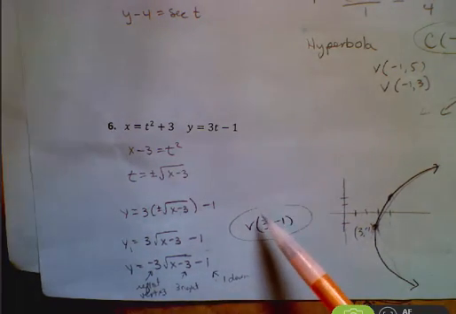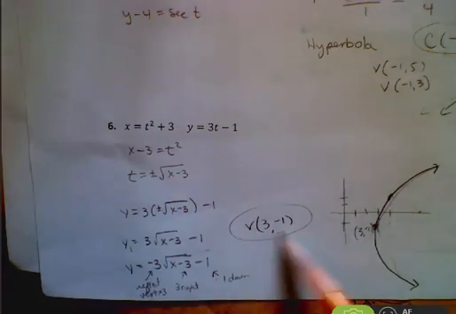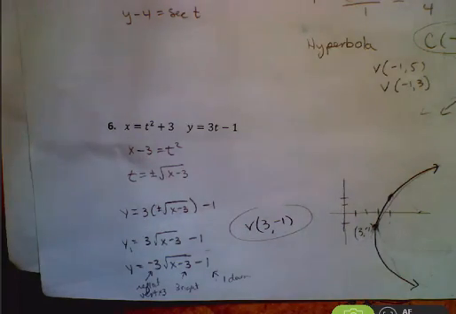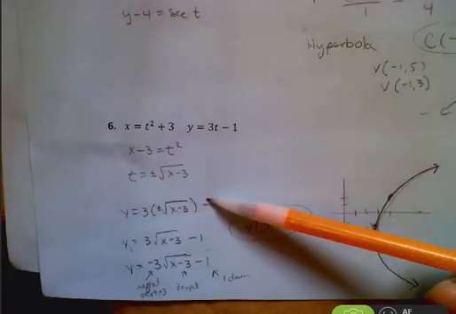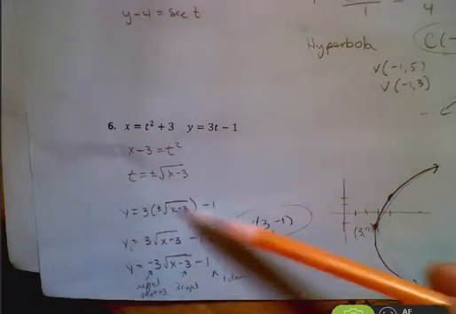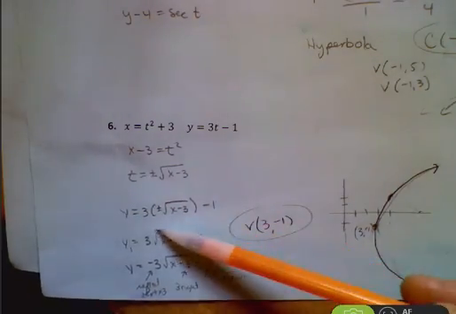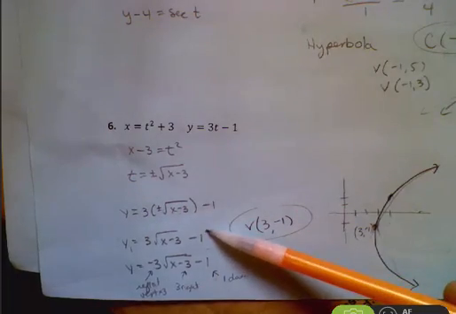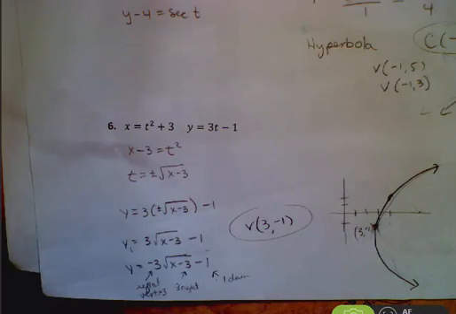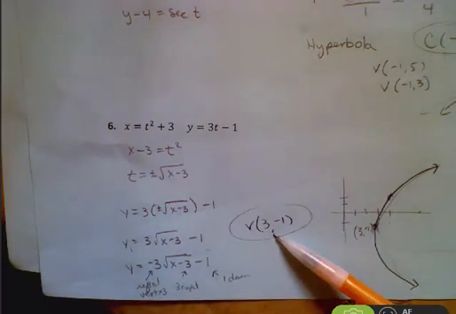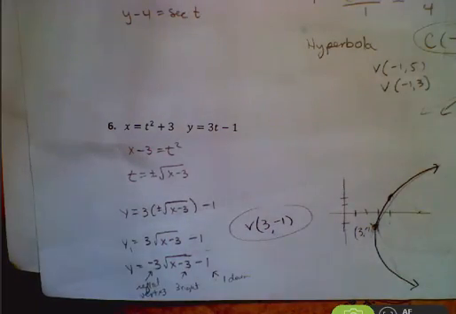So for that one, you should know it's a parabola. You could say it opens right, and you should know where the vertex is. That's everything you need with that. The big thing is making sure that you can eliminate the parameter, and then when you get an equation in terms of x and y, or I should say an equation, because sometimes they aren't functions, you should be able to tell me what that looks like. So with something like this, you should be able to tell me, yes, that is definitely a sideways parabola opening right with my vertex. You get that from looking at your two parent functions.